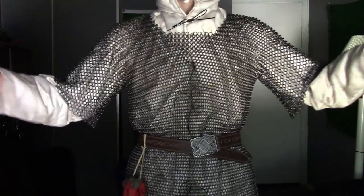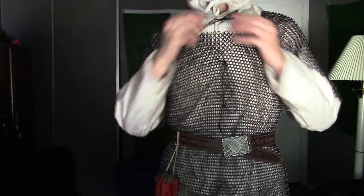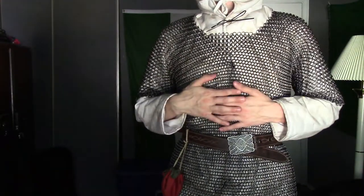This is the medieval foot soldier wearing... well, pretty much you get the point here. A hauberk with his gambeson, pretty much charging up at ya. Let's think about this, actually, as soon as you see me coming right up at ya.